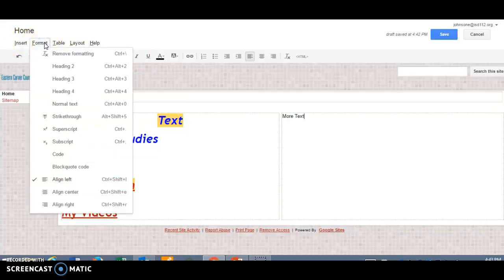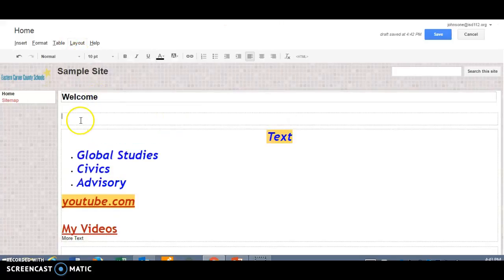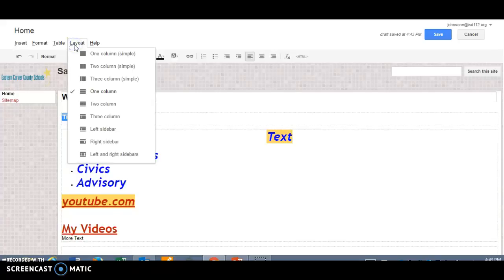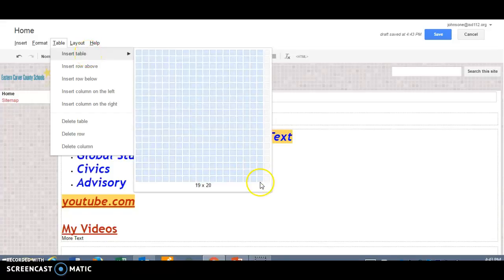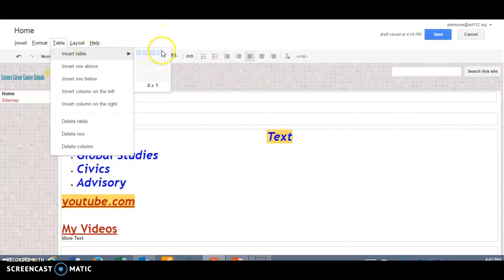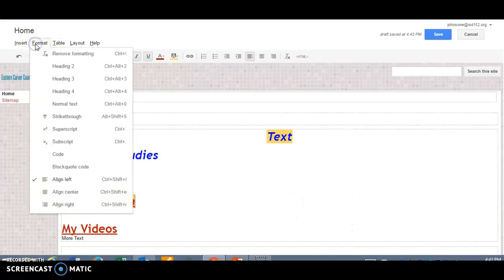You can also add, with the layout, like a title bar across the top. So I could call this title bar. So this is just, again, kind of self-explanatory once you start playing around with it, but nice features to have. So that's the layout of your page. Table means you're inserting a table. This is just your regular typical table, so you can choose how many across and how many up and down, but it's nice if you want to format the page or add a schedule or different pieces of information using the table.